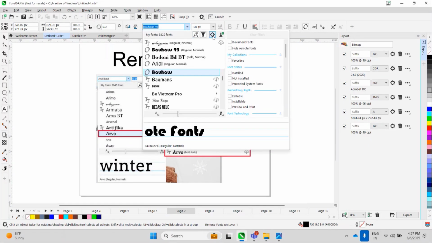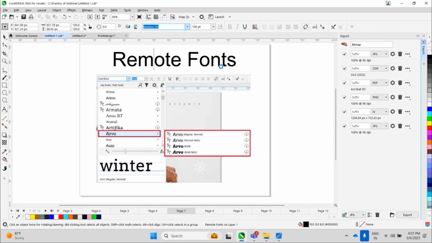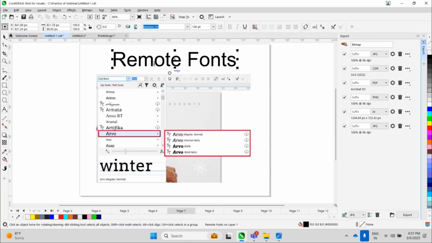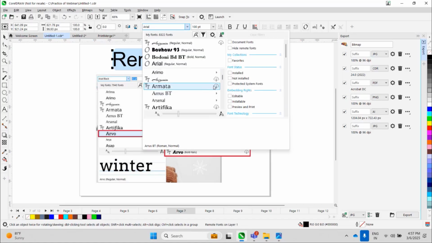Click on this wheel sign, go to the font list option, and from here you can enable or disable the remote fonts. Now click on OK. As you can see, remote fonts is already enabled. Here you can see in the list a small cloud sign, which means this font is not installed in my system. This is over the cloud.